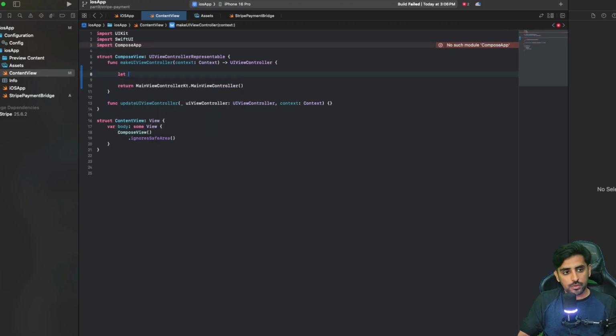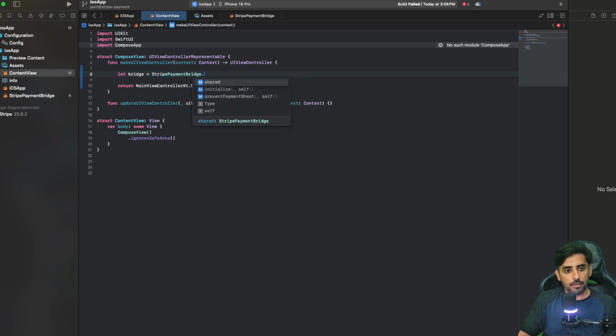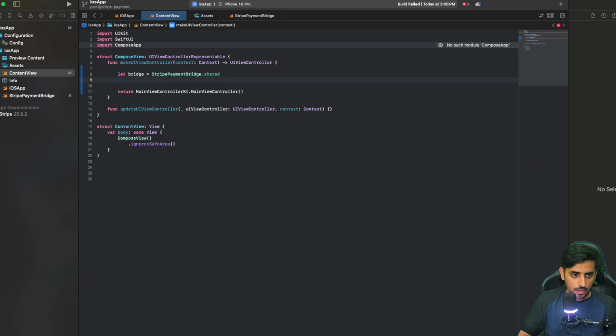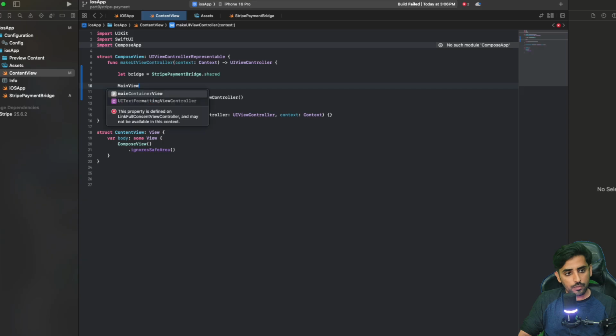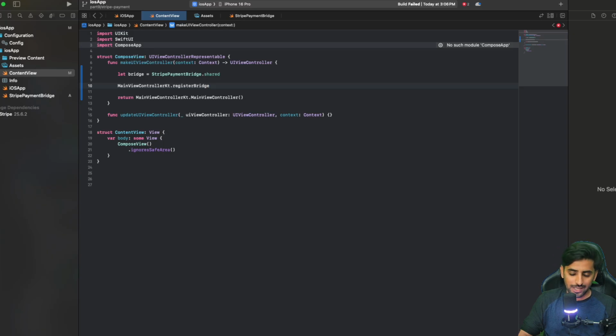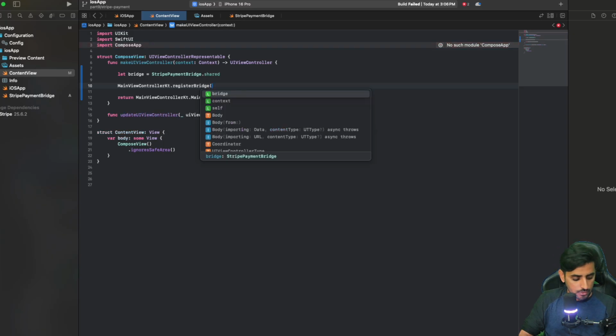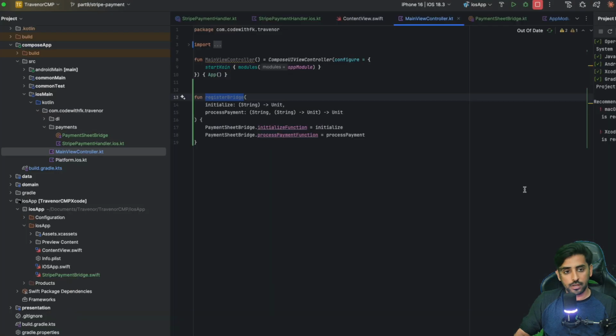So I'm gonna say let bridge equal stripe payment bridge dot shared, and we also make sure that MainViewController.kt dot register bridge. That's basically the same function that you need to use so that you can pass the relevant information. So just make sure to use the correct name.